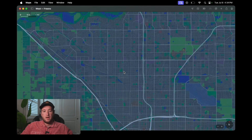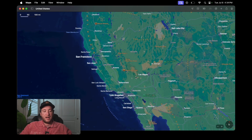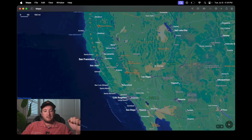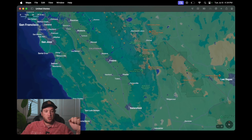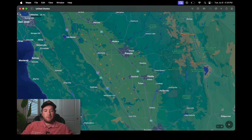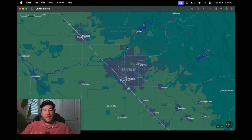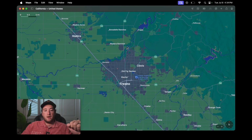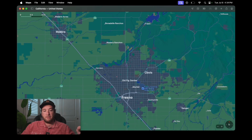All right. So Fresno, for those of you out of state looking to relocate here, we do have a lot of people reaching out of state. That's why we always start zoomed way out, kind of like this space view. San Francisco is northern, LA is southern, and we are right in the central portion of the state, Central Valley, hence the name. We're about 2 hours and 20 minutes inland from the Central Coast, Monterey, Big Sur, Pismo Beach, all of that. And we're about an hour south of Yosemite. If you take Highway 41, you can get all the way to Yosemite. Northbound, it's about an hour to the gate, another near hour to the valley of Yosemite.